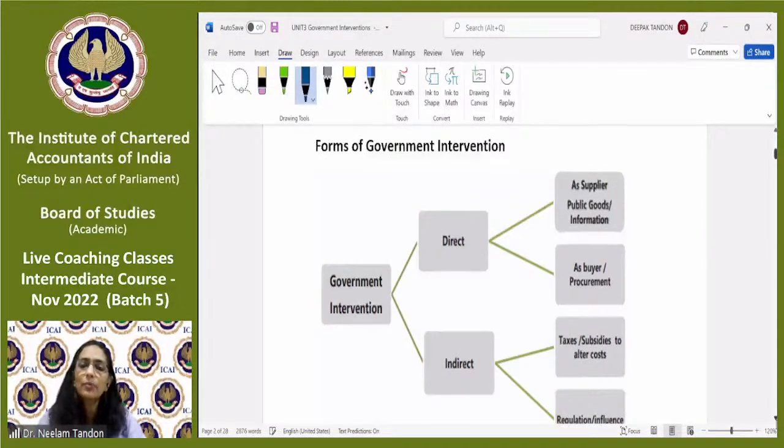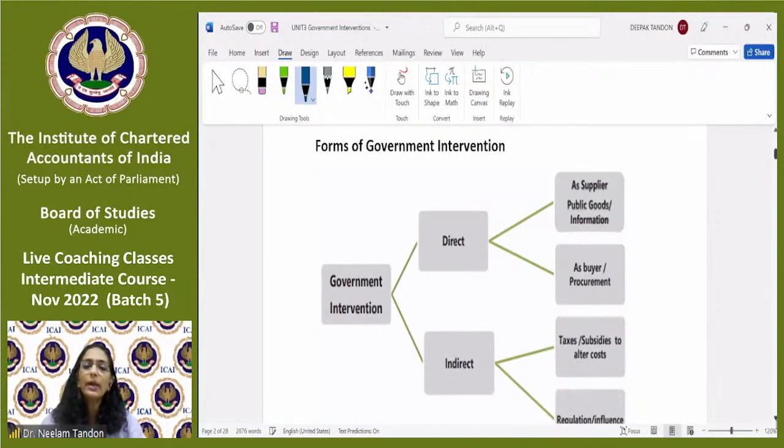As a buyer, as a procurement. So what government is doing as a buyer, government goes for procuring basic food, and then it gives to people. That's happening during COVID. You have seen that poor people were not having food. So the government of India had procured food, and they had given it to people free of cost. So government can go for procurement. Another example of direct is petrol. In the case of petrol also, government buys from the international market, and then it goes for giving it, but they fix the price, so it becomes excludable. Certain people can afford, certain people cannot afford.